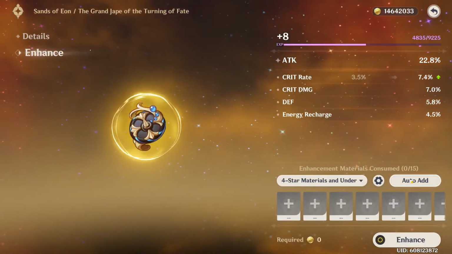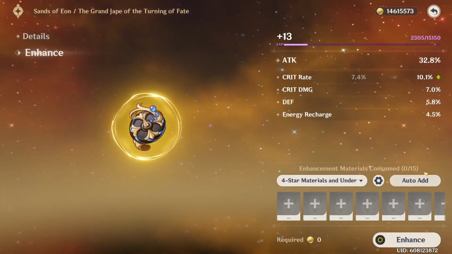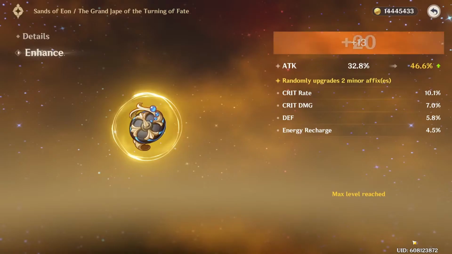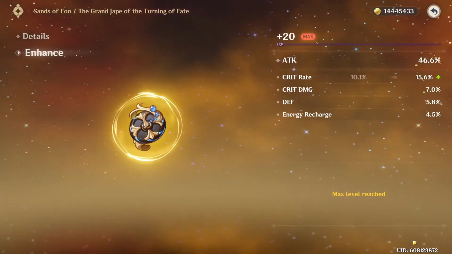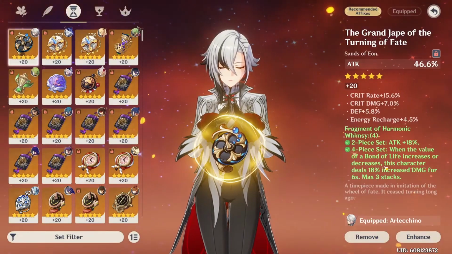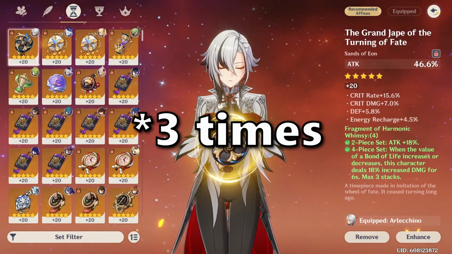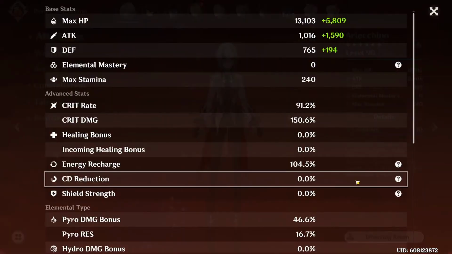Okay, we got a roll and a crit rate. All right, two good rolls already. Three good rolls already. I accidentally just used all my... Jesus Christ. Okay, I was not expecting that at all, but I didn't dead roll once. I rolled once into ER and four times into crit rate. That is pretty crazy.